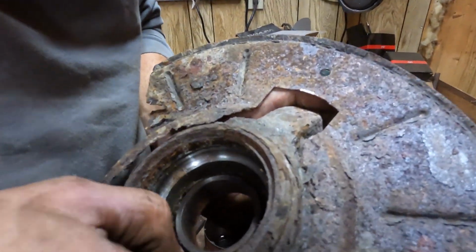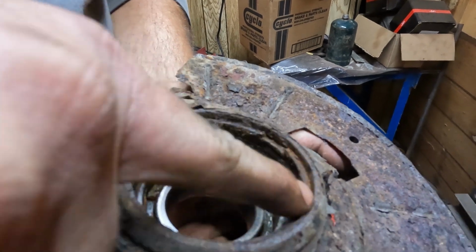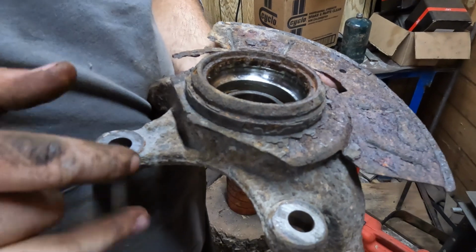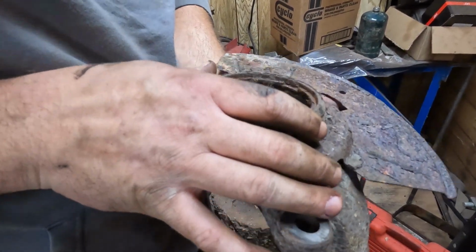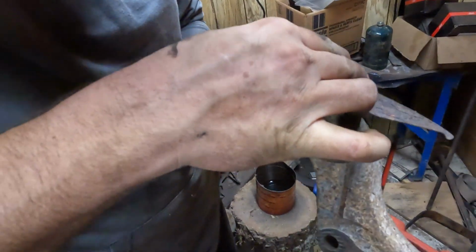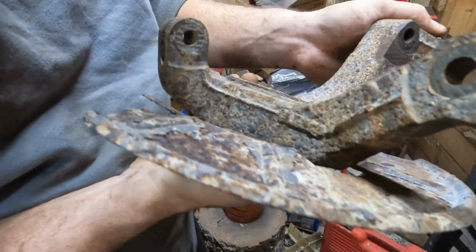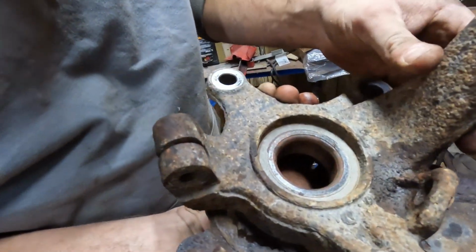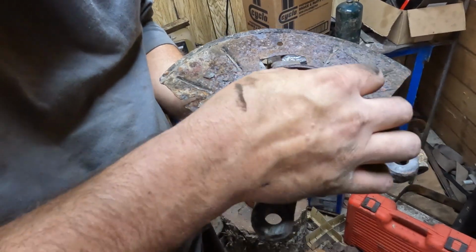Now, this one's real rusty, so it's kind of hard to see what's going on. But there's a gap right here in this piece. It's because this is actually a little circlip. So we're going to have to somehow dislodge that. Probably replace it. I'm not sure, though. We'll see how that goes. But once that's out, then we can actually press the bearing itself out. Looks like the bearing is going to press, I believe, outward this way, which would make sense because of where the clip is.